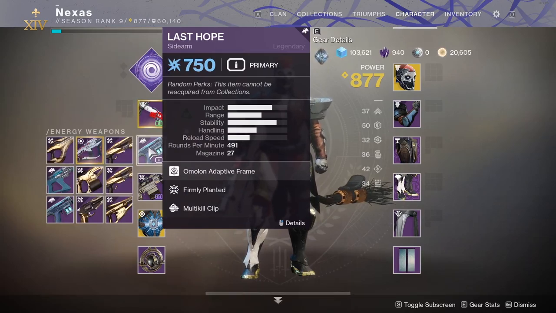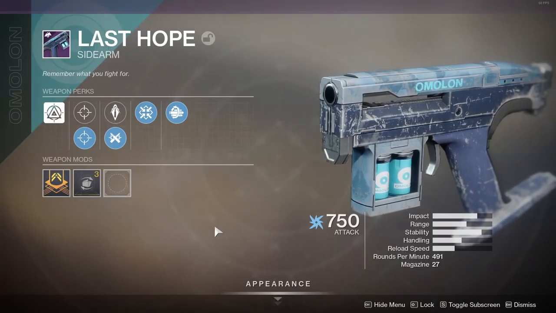Now, Last Hope, as I said, was Base Destiny 2. This was really good back in the day. This was like the first sidearm, and it used to actually wreck, especially because PC came out after console, and on console, this sidearm destroyed in Trials of the Nine. I used it myself back in the day, obviously when we had double primaries, so there were no shotguns that could shut you down. But the Last Hope was amazing. As I said, this is randomly rolled, so without further ado, let me show you the roll I got. Last Hope. Remember what you fight for.